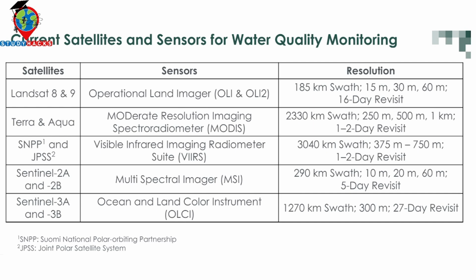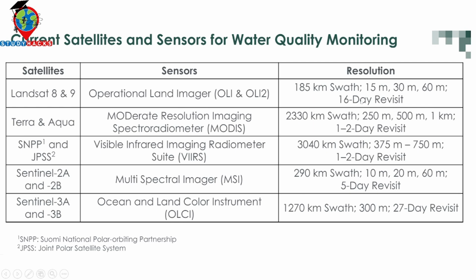We also use the Sentinel 2 satellite imagery, the multispectral imager, as well as we also use the Sentinel 3, mainly its Ocean and Land Color Instrument. So I will show you all of these sensors, mainly how they work. I will explain all of the satellite imagery in the Google Earth Engine platform, and also monitor the water body parameters. So basically these satellites and these sensors we use for that.